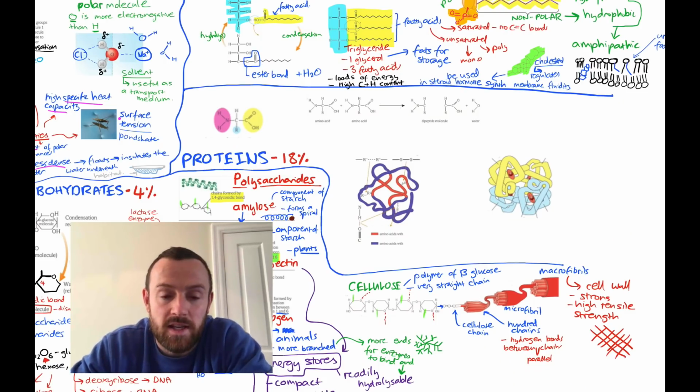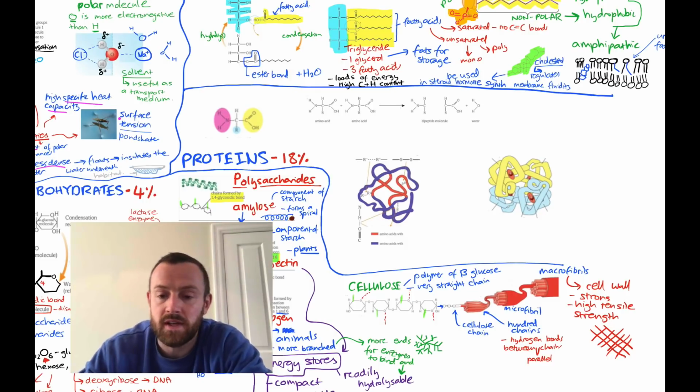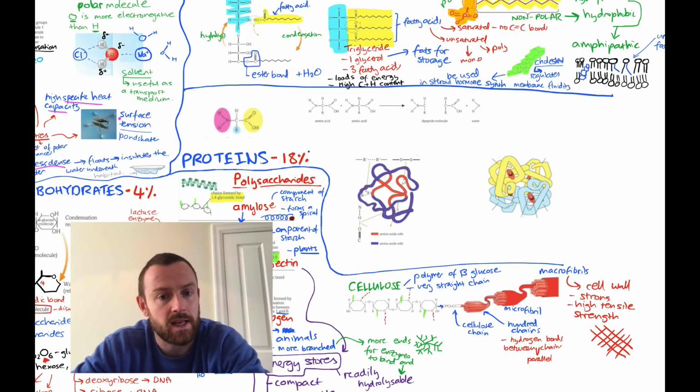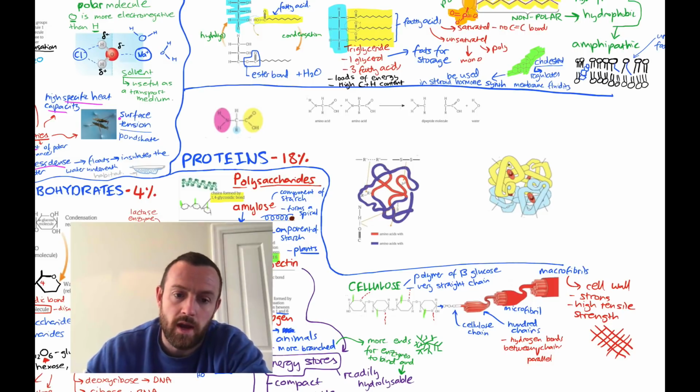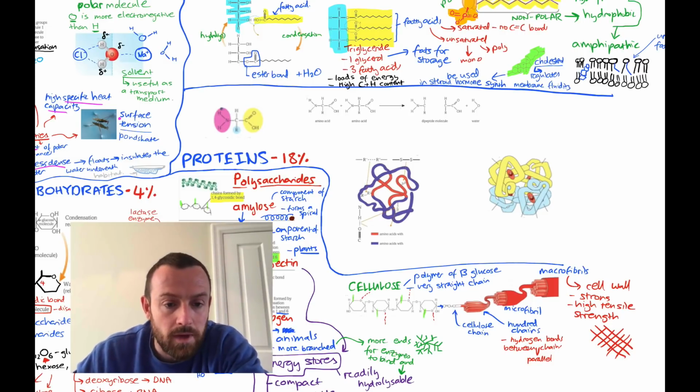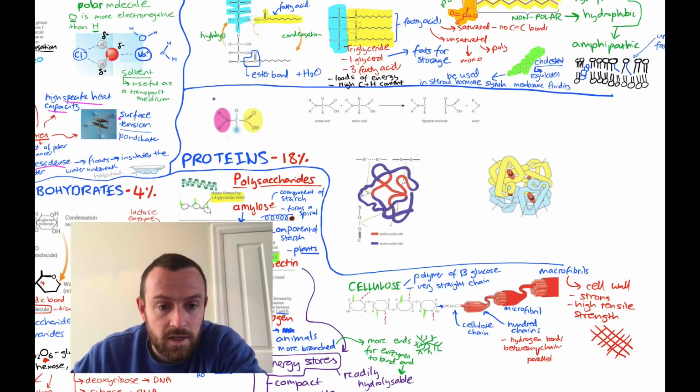Okay, last thing to look at is proteins. Now, proteins are a macromolecule that comprises about 18% of the cell, and they include things like enzymes and also structural proteins like collagen, or transport proteins like hemoglobin in a red blood cell. So proteins can have a really huge variety of structures. This is the reason why. They're built of something called amino acids. So this is an amino acid here.